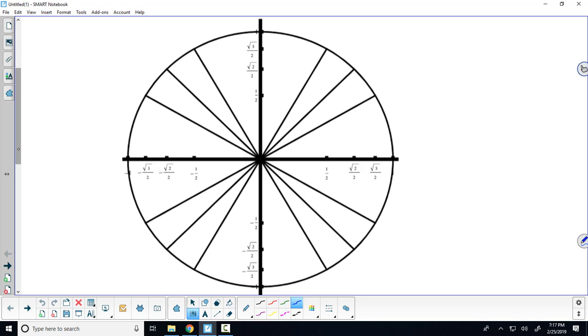I absolutely expect you to know the entire unit circle. I know that at some point somebody showed it to you, okay? And maybe you learned enough of it to get through, but you absolutely need to know the entire unit circle, okay? So the first thing I want to say is with the unit circle, you need to know two things on it. You need to know all of the special angles that show up on the unit circle, and you need to know the ordered pairs of each point on the unit circle.